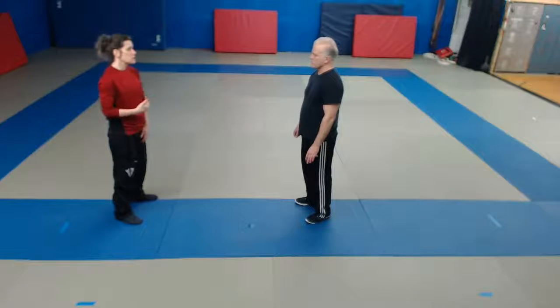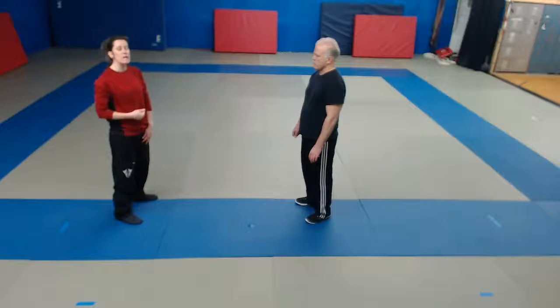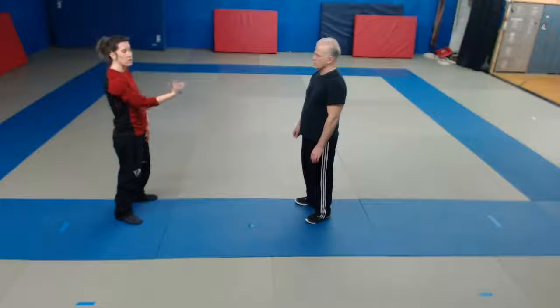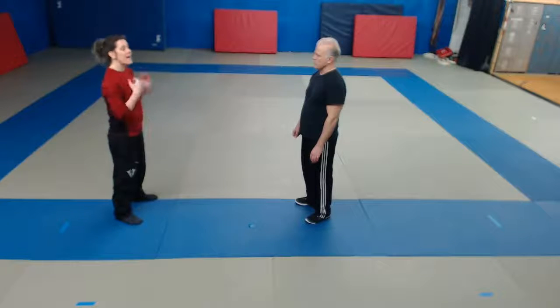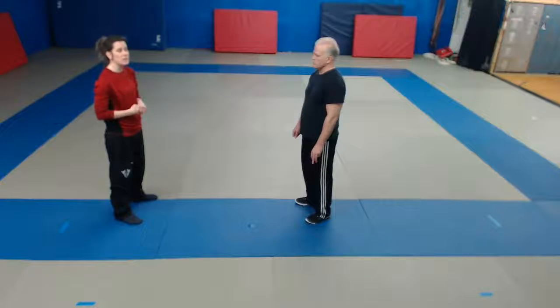The issue is, I don't ever want to look like I want to fight. But I also have to be ready so that if Roger or another person does attack me, I can move, I can protect, I can do what I need to do. We talk about that a little more in our tri-block system, but I'm just going to go over some quick basics.